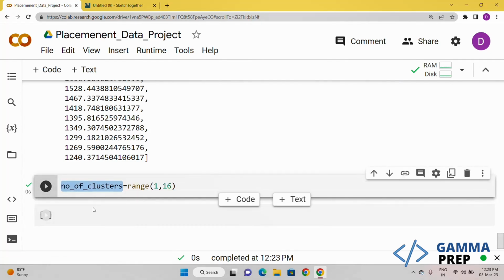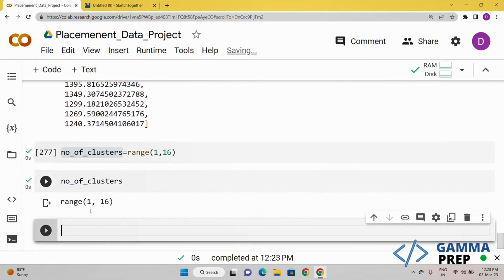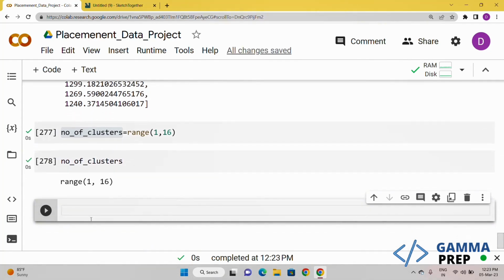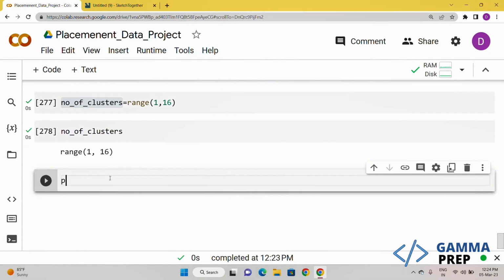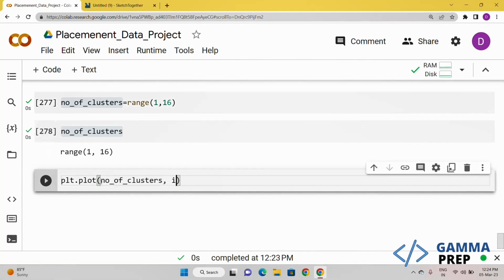So if you see your number of clusters, your range is 1 to 16. That is 1, 2, 3, 4, 5, 6 till 15. Now what we will do? We will draw the plot. And on the x-axis, we want these number of clusters. On the y-axis, what do we want? We want our inertia.